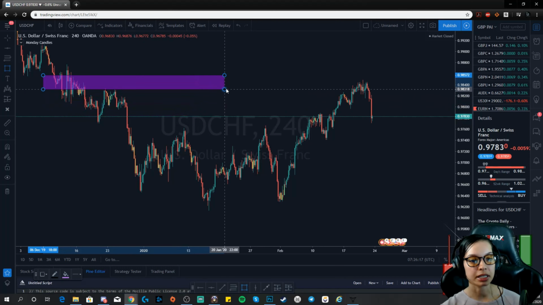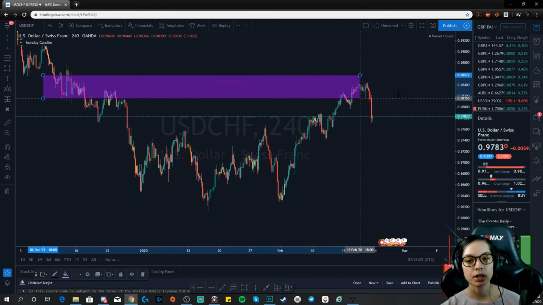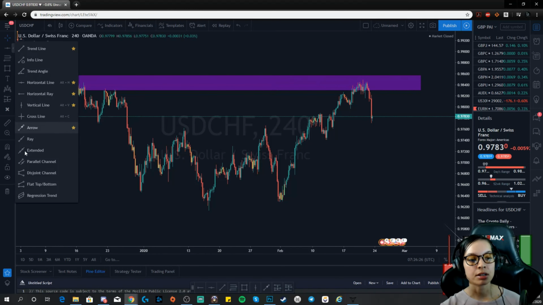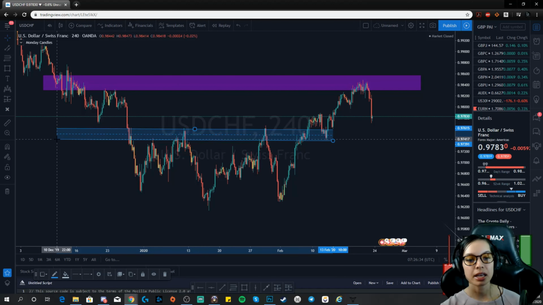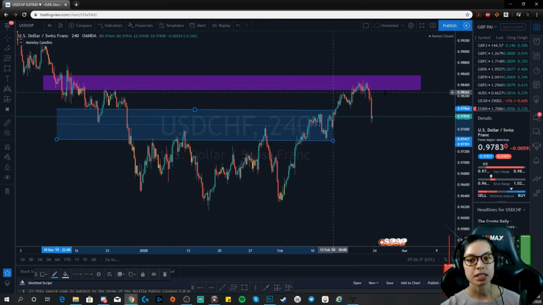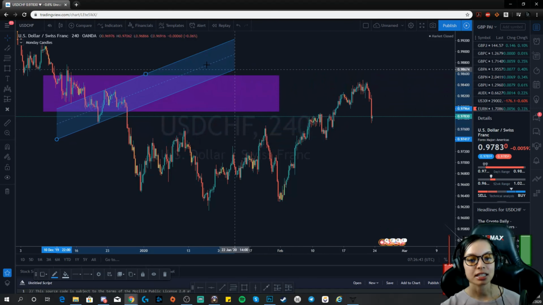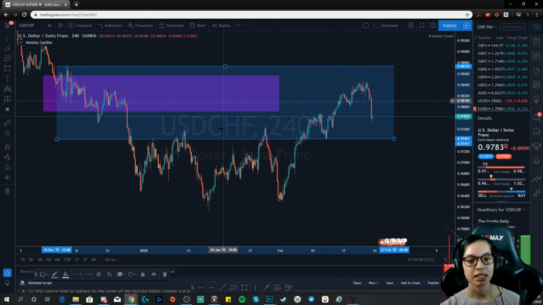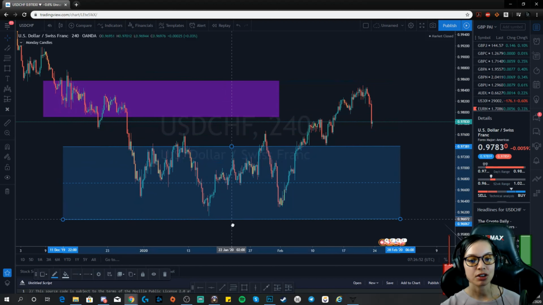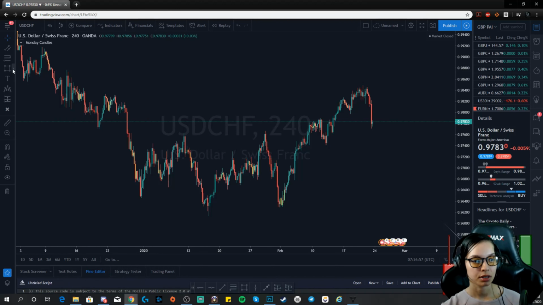And you could use it to make a rectangle box, kind of like the parallel. But this one is easier to maneuver versus the parallel channel, which is not. Once that zone is set, it's set. You can extend it that way or whatever. But it's easier to do it with the rectangle box, because this whole thing is just going to move, and you may not want that. You may just want to extend the whole thing. You can't extend it down like that. You're going to be moving it. So I personally find the rectangle box easier to use.